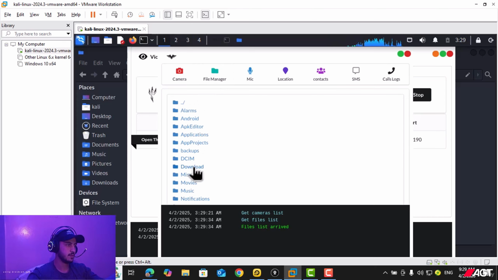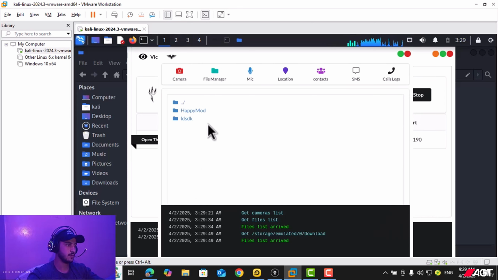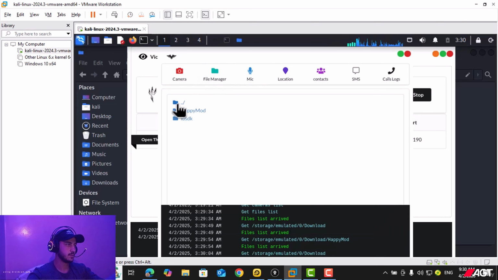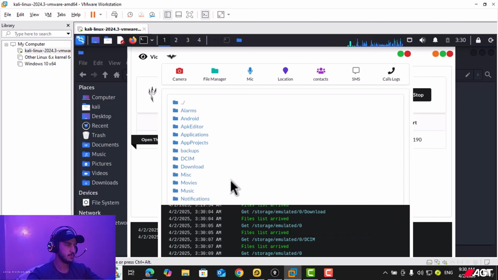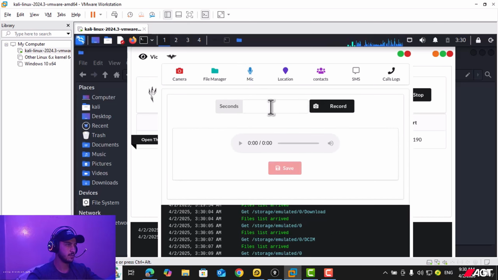If we click on download file, you can see the file we can download into our Kali Linux version. Come back, go to DCIM, and then mic.